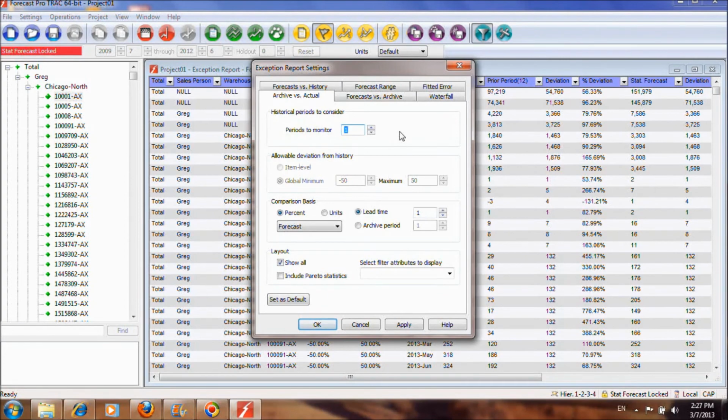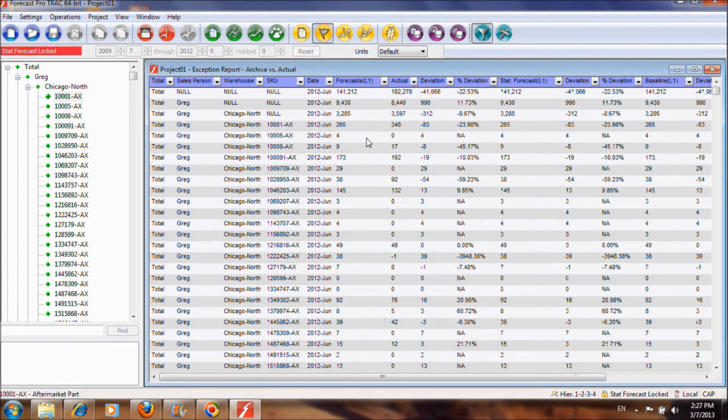or our history. In this case, I'm going to set up a report that shows me my forecast I created for last month from the month prior. And I'm simply going to show all of the errors associated with last month. And so here you can see I have the item in question, the date of the forecast itself, what actually happened the same period, as well as the difference and percent difference between those two.